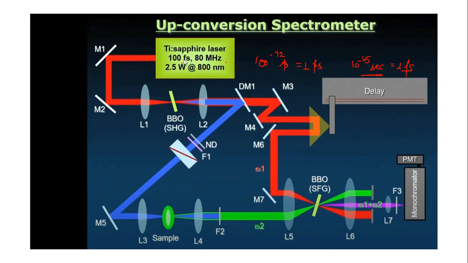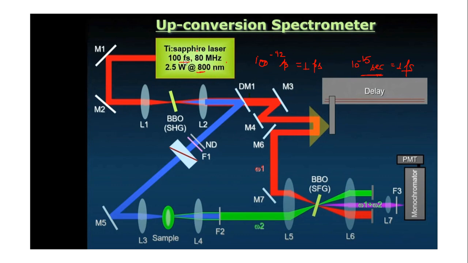Now, you take a titanium sapphire laser which has a 100 femtosecond pulse. This 800 nanometer light normally lies in the IR range, or say in the visible range of the red region. So here they have labeled it with a red color. First of all, from the light source, this goes to this reflecting mirror M1. From this mirror, it is reflected at this particular angle to mirror 2, which is labeled as M2, and from M2 this light will go to one converging lens.